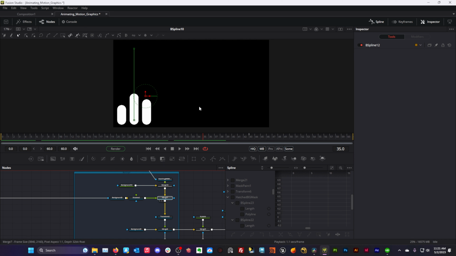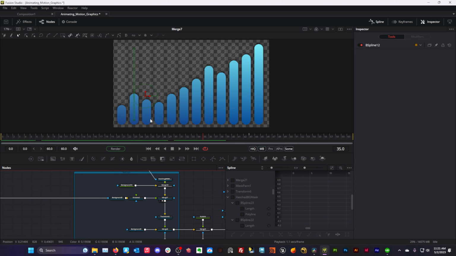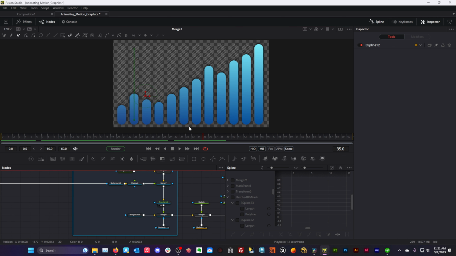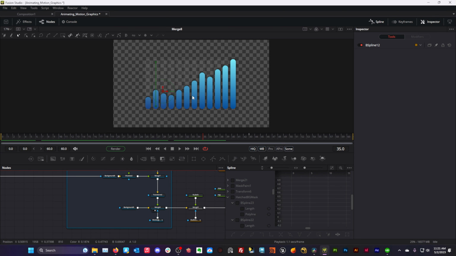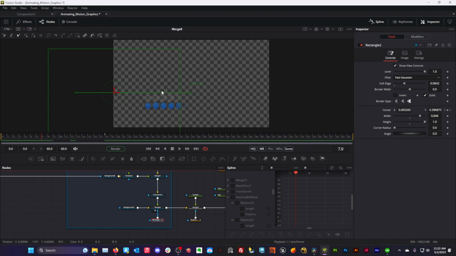So at this point, we have our hatching and our bars here. And again, we have another transform that just takes all that and puts it in the center. And then what we have here is just a simple rectangle, probably guessed, that comes across and reveals the hatching and the blue bars.